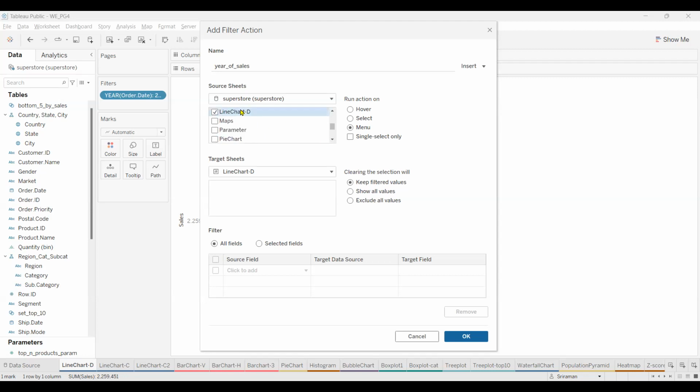So you should have only this option selected, line chart D, which is discrete, and other options all removed.